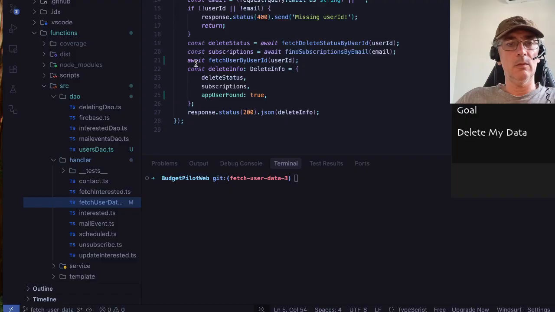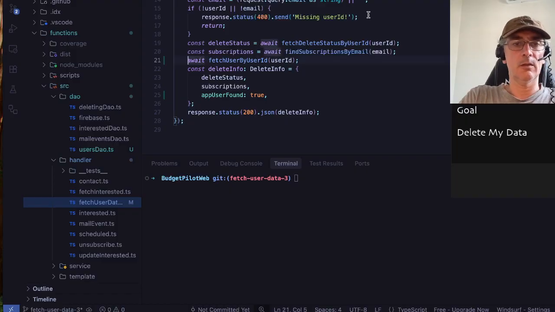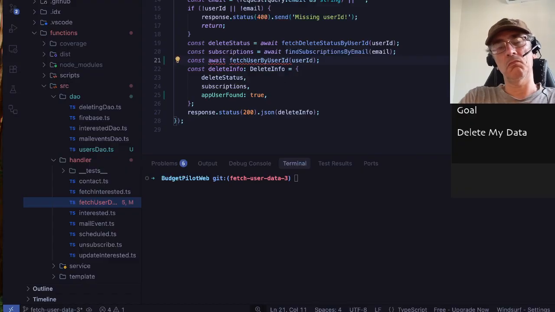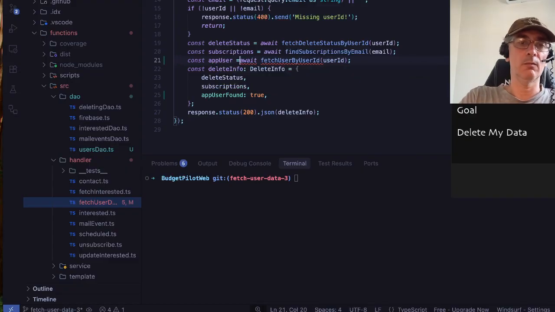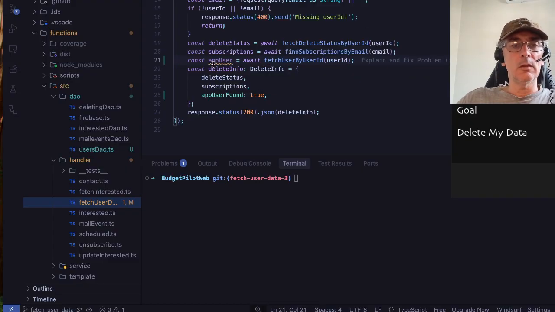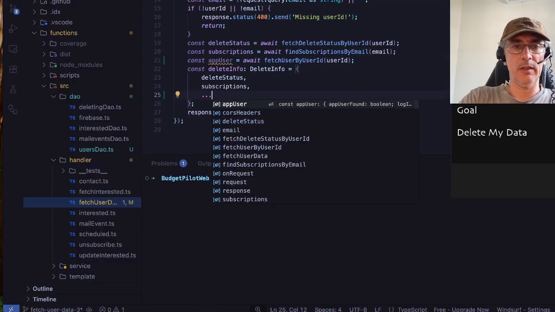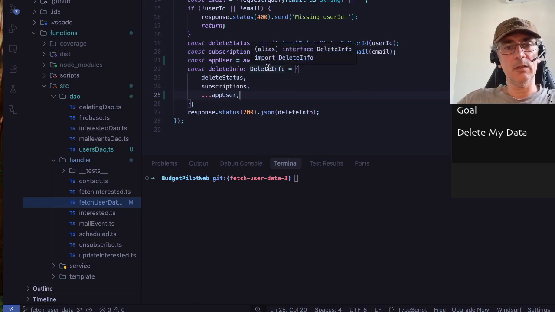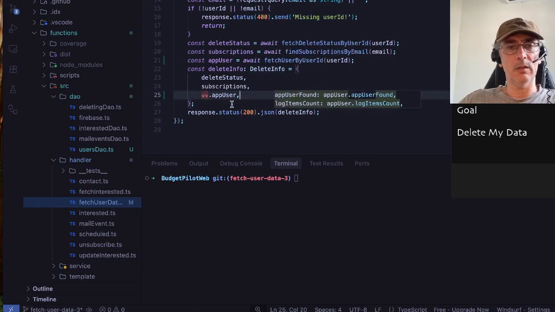And now we need to assign this to app user. And one way to do that is to just spread it, and we'll have an extra property. And it doesn't seem to even be bothered. Let's see.